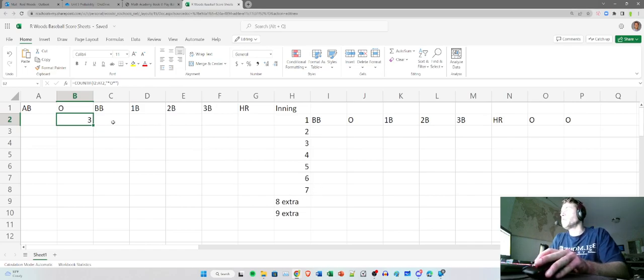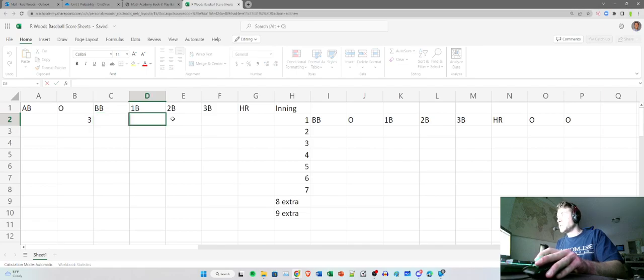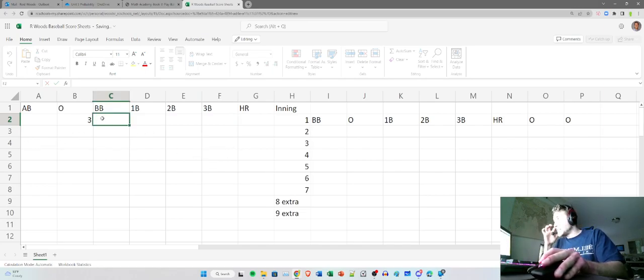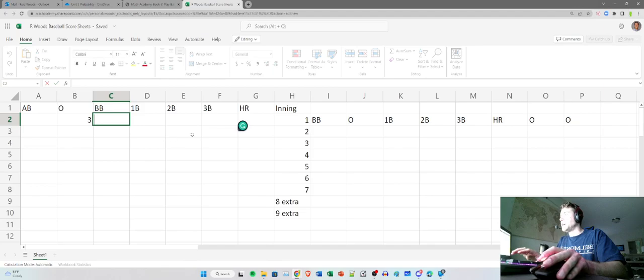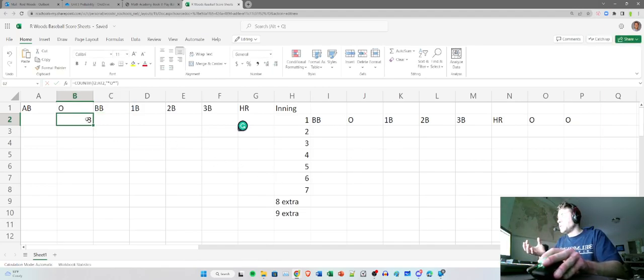And so now we just need to repeat that process for the walks, for the singles, for the doubles, and the triples. And let me show you a fast way to do that. Then I'm going to skip ahead in the video, showing all of them done. But watch this. Instead of just retyping all of this, hitting equals, COUNTIF, like I could redo that, that's fine, and re-highlight all this, that's okay. But why don't we just use copy and paste?